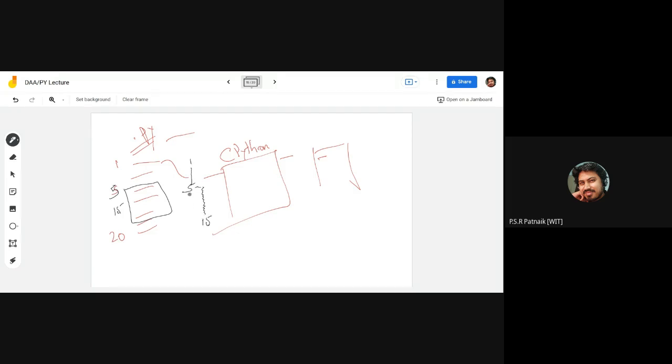After 15, we have these lines of execution, right? Instead of executing this block of code here, it gets executed on a separate line. So what do you see here? Instructions from 1 to 5, and after that, the instructions from 5 to 15 and from 15 to 20, these two sets of instructions will execute simultaneously. Who is responsible for executing them simultaneously? The CPython runtime environment and the OS below it. This takes care of that, right?